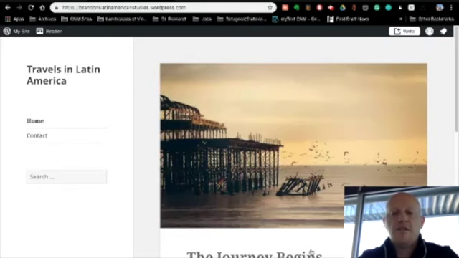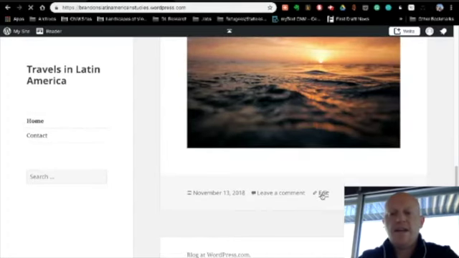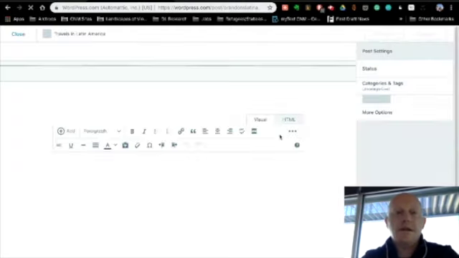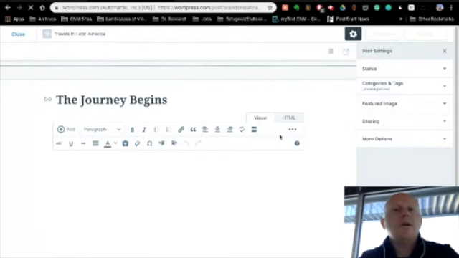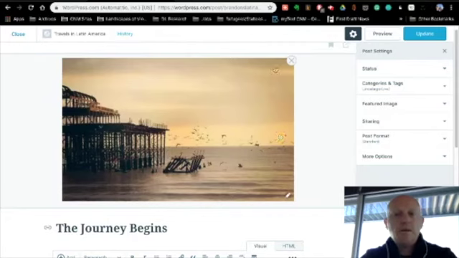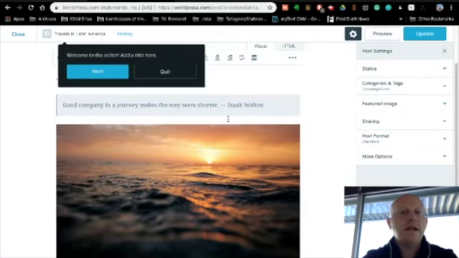You can change this first Journey Begins thing by clicking edit. So this might be a good place to put your first blog post, your introduction to the rest of us. Notice this went back, it changed the URL. Now it says wordpress.com/post with the rest of the URL there. This is what you'll see when you create your blog posts. You can either edit this photo or delete it. I'm going to delete it because I don't necessarily need it.